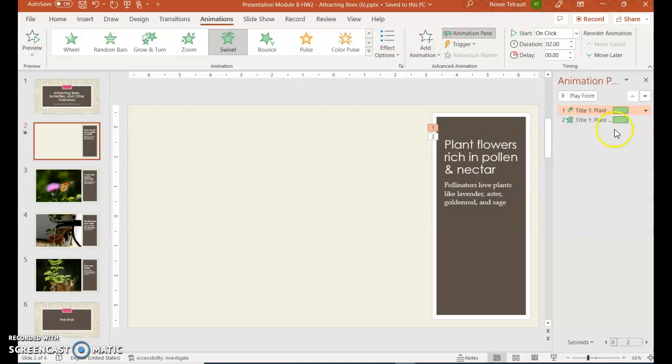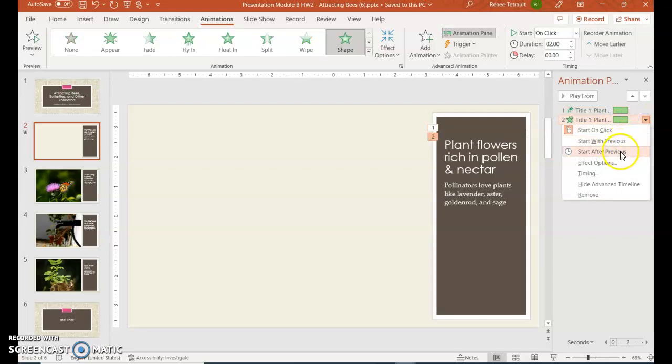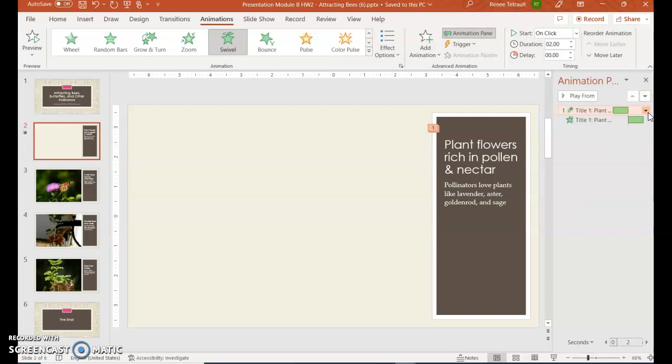But I don't want to have to do anything. So I'm going to click these arrows here and choose Start After Previous. And then I'll do the same thing on the first one. Then Start After Previous. What that will do is it'll start from when I first click leaving slide 1 and going to slide 2. And it will be correct if it changes to 0.